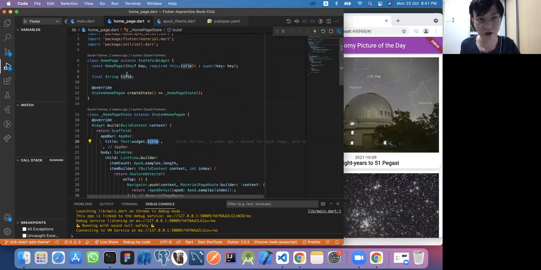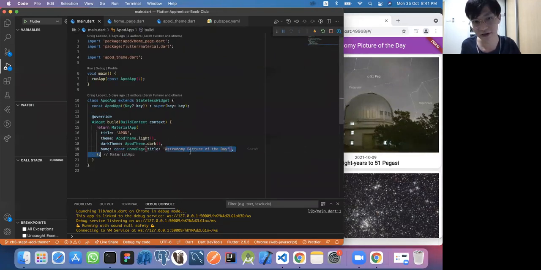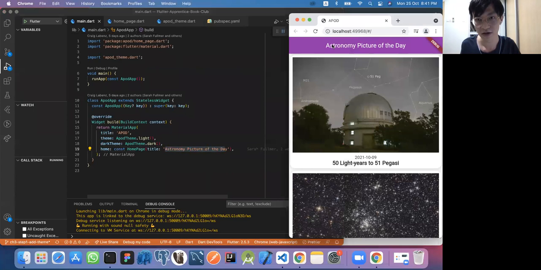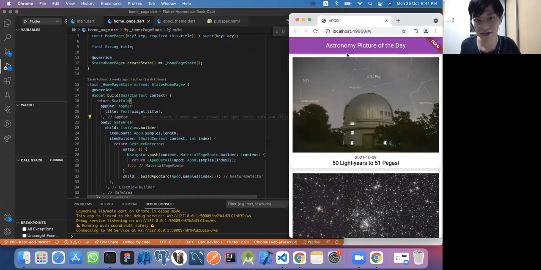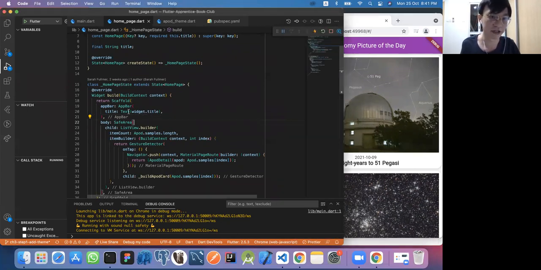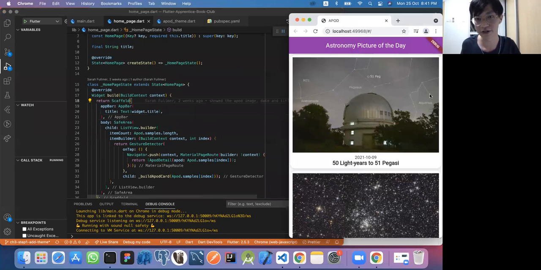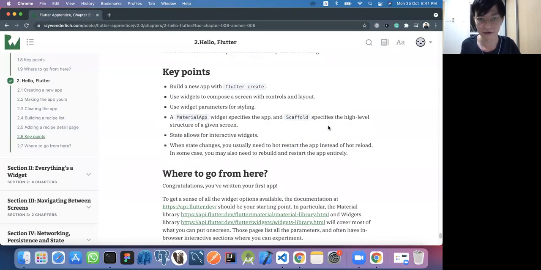We're passing a title into the home page where it's from here. So we're passing this title, Astronomy Picture of the Day. This is the title to the home page. So this is the app bar and this is the body. So pretty simple, right? This is the Scaffold and this is the structure. So yeah, this is the recap.